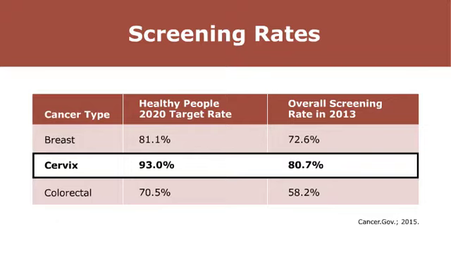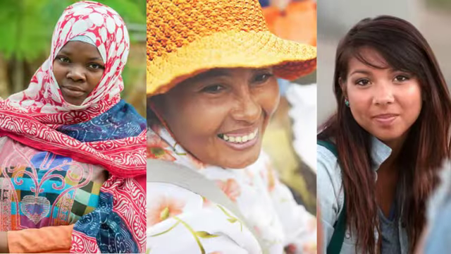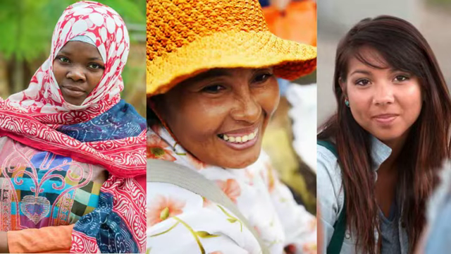You know that the disparity between the target screening rate and the actual screening rate is due to factors that can affect all women, such as health insurance access, educational level, financial stability, personal beliefs, prior trauma, and how patients feel about their medical provider. You also know that cervical cancer incidence and mortality disproportionately affect certain vulnerable and underserved populations. Patients who are Hispanic, non-Hispanic Black, American Indian, and Alaska Native have higher rates of incidence and death for cervical cancer compared to non-Hispanic white patients.